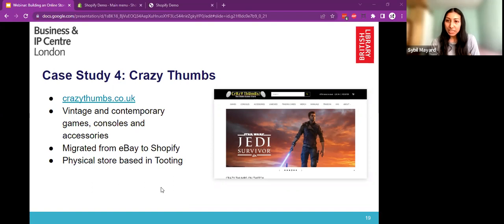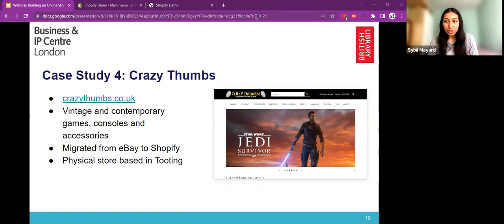Another reason why they prefer Shopify is because they have much more control over their store and over how they run their business. So, for example, with Shopify, they can control everything from the branding, the look and feel of the store, how they manage their customers and returns, whereas on eBay, they just weren't able to do that. They were locked into eBay's terms and conditions.